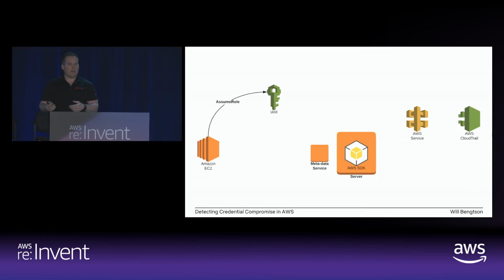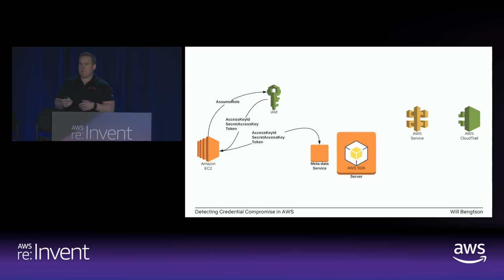So when you deploy a service in AWS and you're actually attaching a role to it, the Amazon EC2 service is going to perform an assume role to the STS service. It's going to get credentials from the IAM service and pass those back to Amazon EC2. Amazon EC2 is then going to pass these credentials to the metadata service, and that's going to be made available to your application and any process running on your box by default at the metadata endpoint URL. I'm sure every security practitioner in here is familiar with that URL. It could be the most powerful thing in our existence, and also one of the most scary things when a bug bounty researcher includes it in his write-up to you.